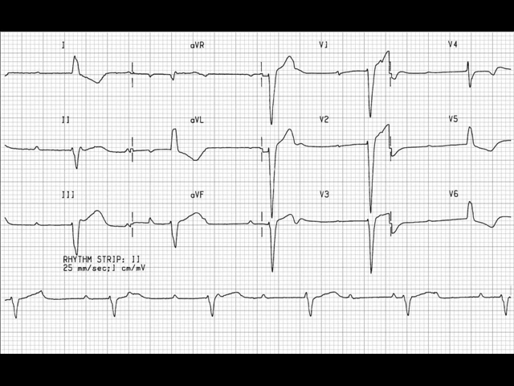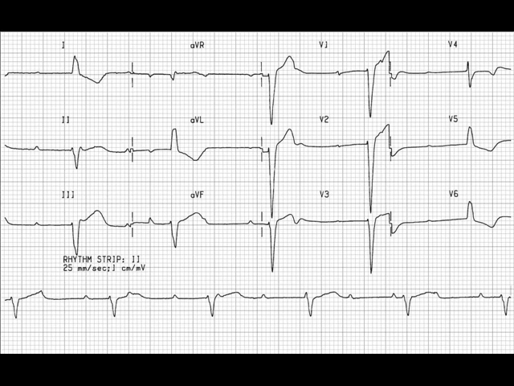Now, the only true golden rule of third-degree heart block is there will be dissociation between P waves and QRS complex. The QRS complexes do sometimes appear in a normal shape or narrow, particularly if the escape beat is high in the ventricles. Often you do get a slow escape beat. It looks abnormal, but you can't always guarantee it. But by its nature, complete or third-degree heart block will have dissociation between P waves and QRS complex, so always mark off those P waves and print off a long rhythm strip.